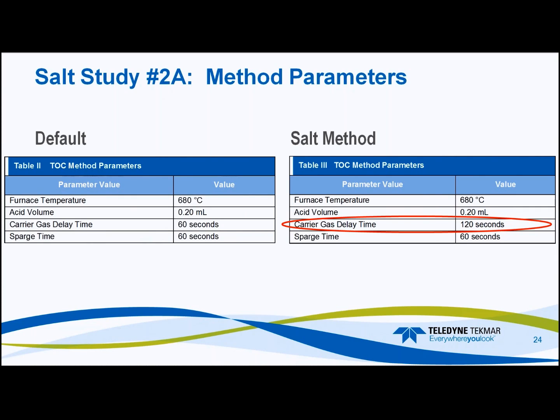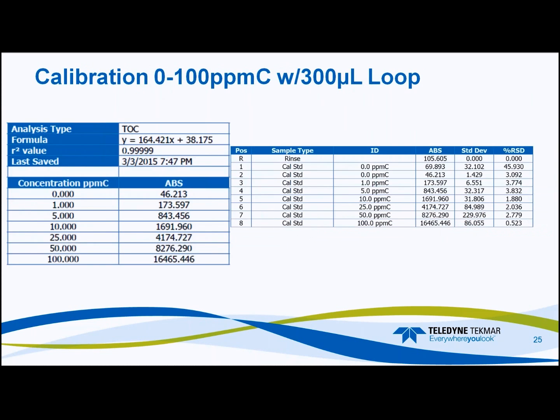And that puts your runtime at around, I think, we'll look here in a minute, but I think it's around 16 minutes for triplicate. So once again, we start over with a calibration curve, and when we moved to this 0.3 mil sample loop, we did start over fresh. So we started with a fresh needle. We cleaned out the glassware, and we put in the 300 microliter sample loop.